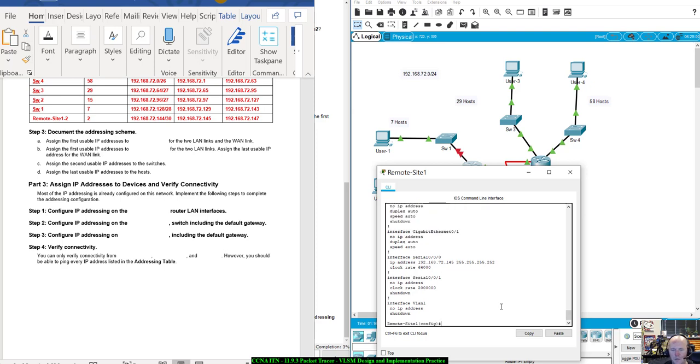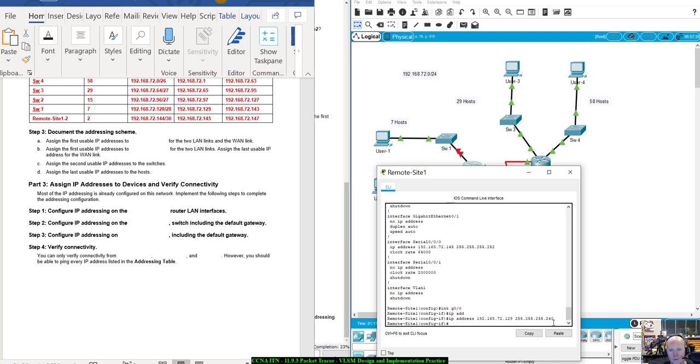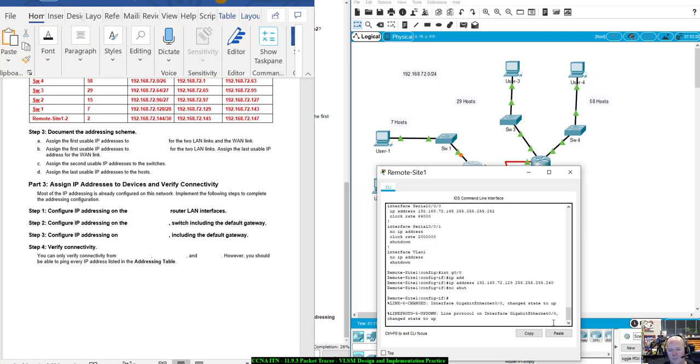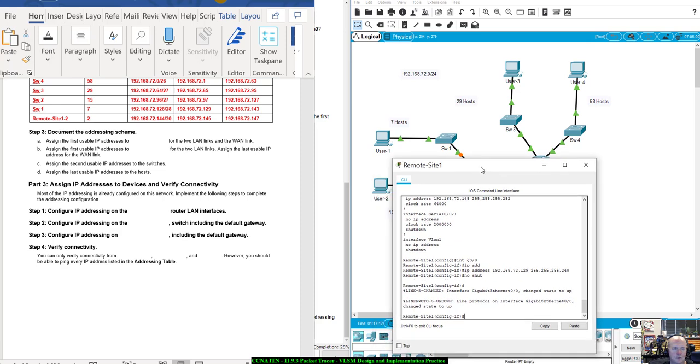Control C, interface gigabit 0/0, IP address 192.168.72.129, 255.255.255.240, since /28 is a 240. Alright, let's do a no shut. So we're good there.